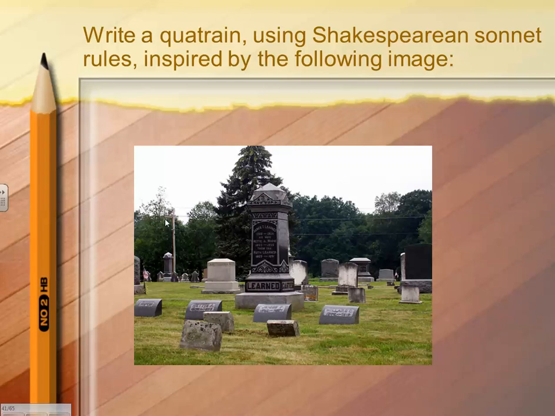Then write a quatrain using Shakespearean sonnet rules inspired by the next event. And after you've finished that, write one that talks about high school. You'll notice that you've just written a sonnet — put them in order and you've written a sonnet about life. Make your turn again about the meaning of life: has your life been great, have you had fun, has it been trying? Write a turn or couplet that talks about life in general.